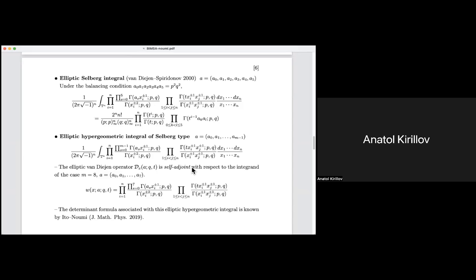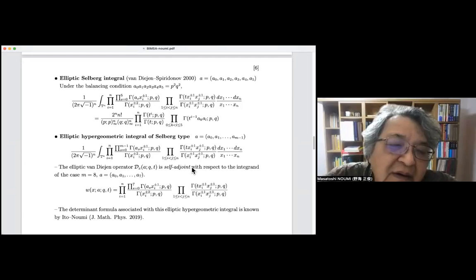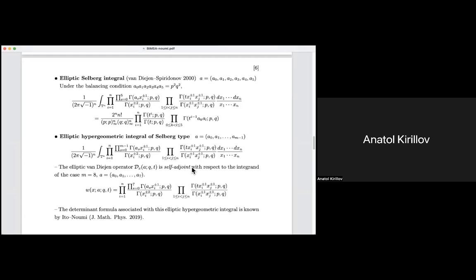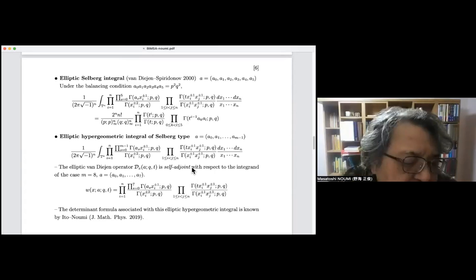Okay, Masatoshi. I want to ask you, there are many generalizations of integral, for example, Selberg type integral, for example by Marchenko, a q-free analog of Selberg type integral. But this is not my main question. My main question is, because this is a construction for BC, and that means it is a construction for the semi-direct product of the symmetric group and the cyclic group of order 2. What happens for complex reflection groups?